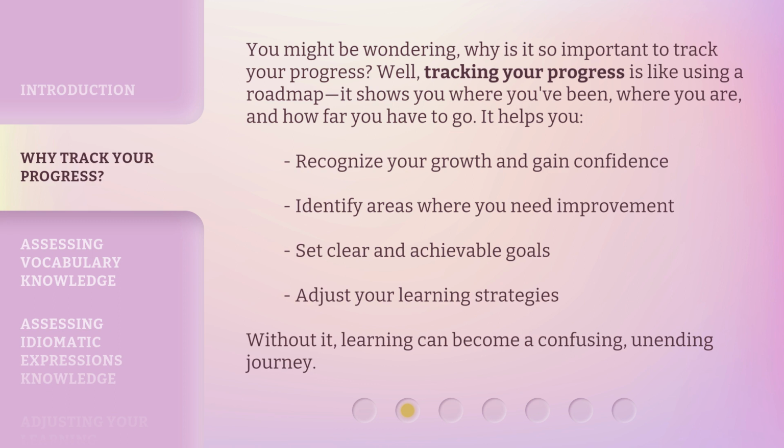You might be wondering, why is it so important to track your progress? Well, tracking your progress is like using a roadmap. It shows you where you've been, where you are, and how far you have to go. It helps you recognize your growth and gain confidence, identify areas where you need improvement, set clear and achievable goals, and adjust your learning strategies. Without it, learning can become a confusing, unending journey.